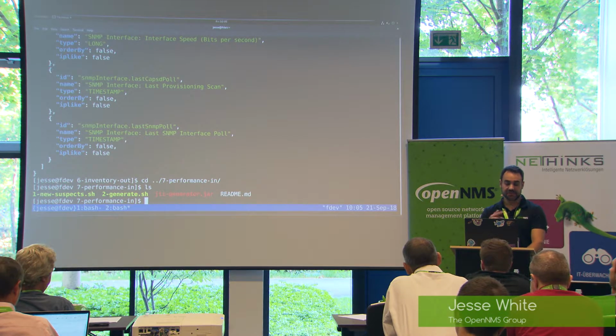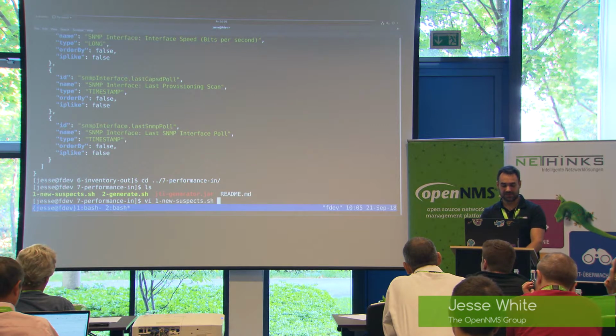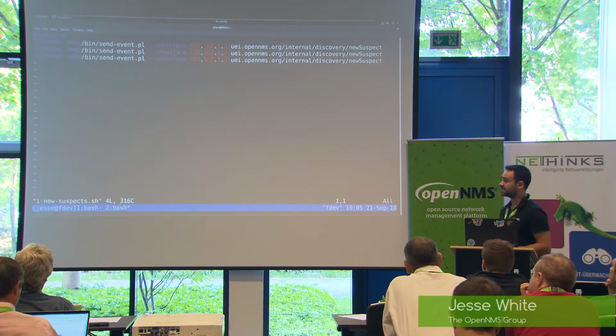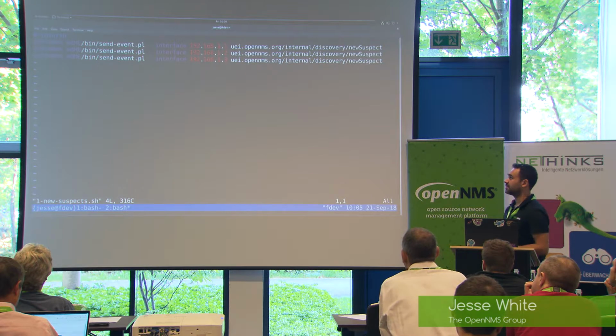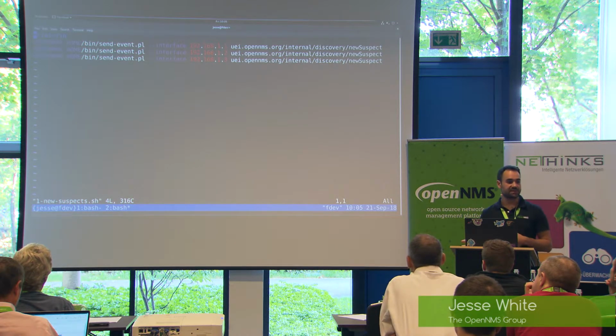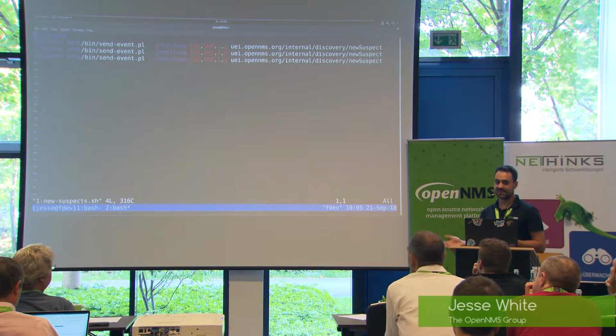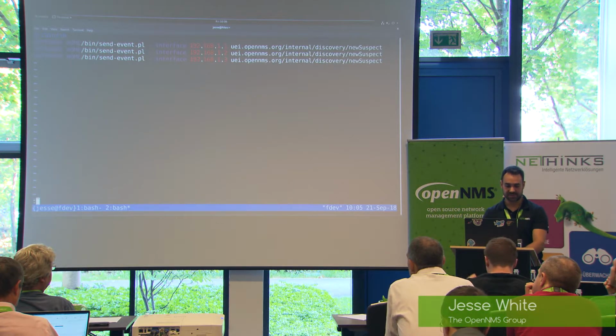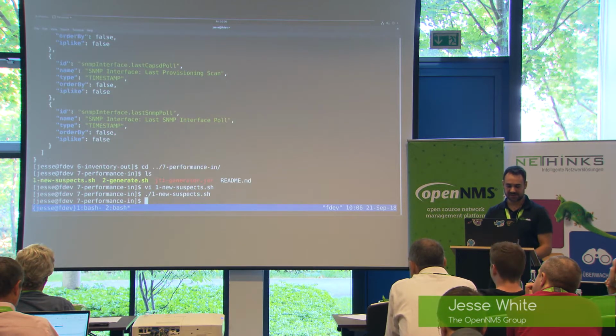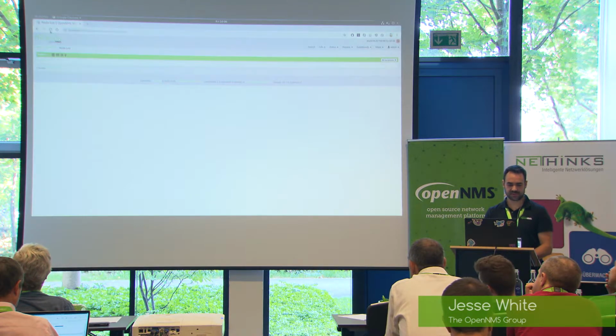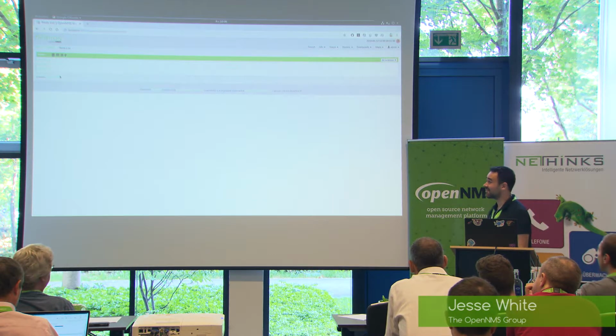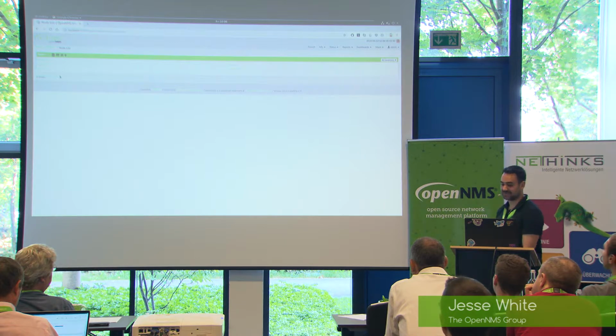Those will be associated with some new nodes. So what we're going to do is just send out a bunch of new suspect events here that will provision the nodes such that the metrics that we're sending can be associated with something. So let's go ahead and send those out. It normally doesn't take very long to get processed. I should have a couple nodes show up there. So now we've seen two ways for getting inventory in: via requisitions and sending new suspect events.